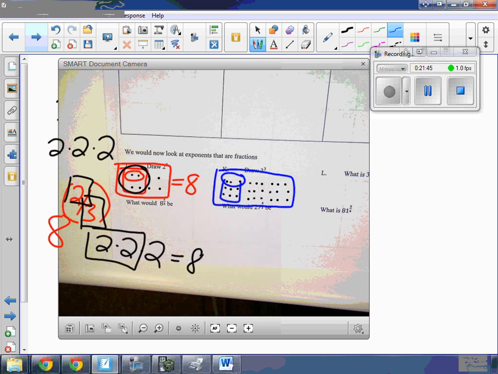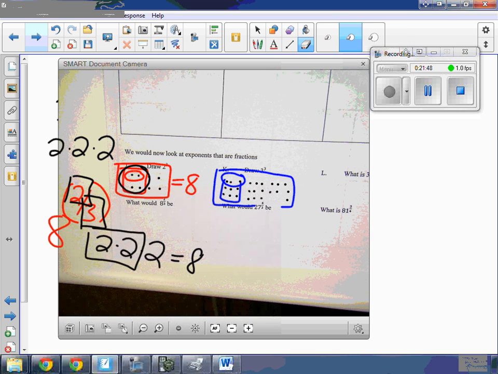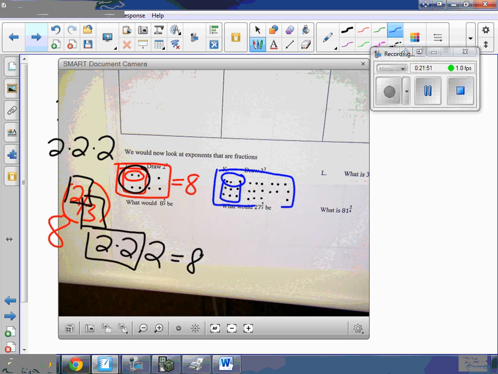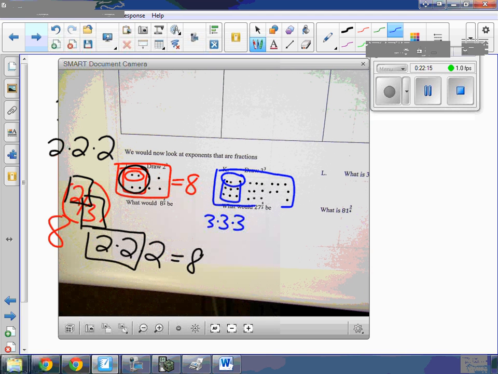Okay, so the problem says 27 to the 4/3. Can 27 be broken into 3 equal multiplications? What are they? So 3 times 3 times 3. 3 triples is 27. How many of those triples am I going to keep? 4 of them, but I don't have 4. So we say add, but we really mean multiply, right? We're going to multiply one more, which is 81.